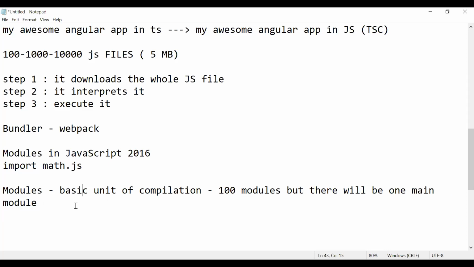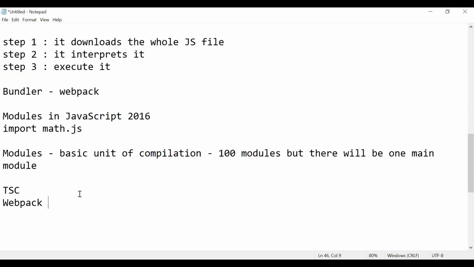Okay, so far we have talked about TSC and Webpack. Webpack is a bundler, TSC is a TypeScript compiler, and of course in our application we would write unit tests and all.